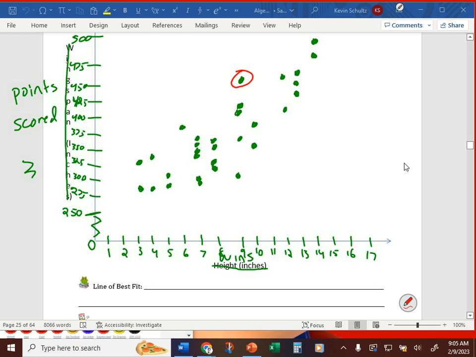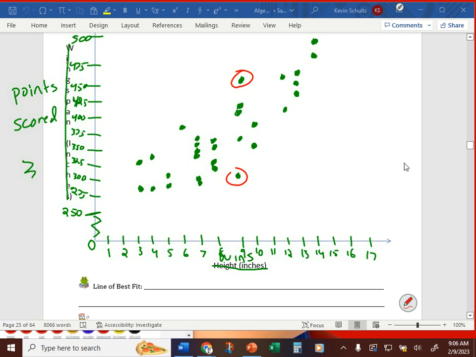Okay, why would that be? As a data analyst, what you need to look at is why would that be? What might explain a team scoring top 5 in points but only getting 9 wins out of this comparison? Bad defense, right? That's what you might conclude from that. There are a couple outliers here as well. This team here also had 9 wins, but scored like 150 fewer points. Okay? You might conclude that there were a lot of really close games, low scoring games, things like that, right?